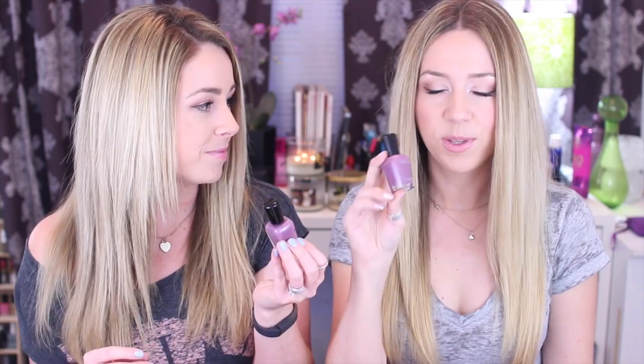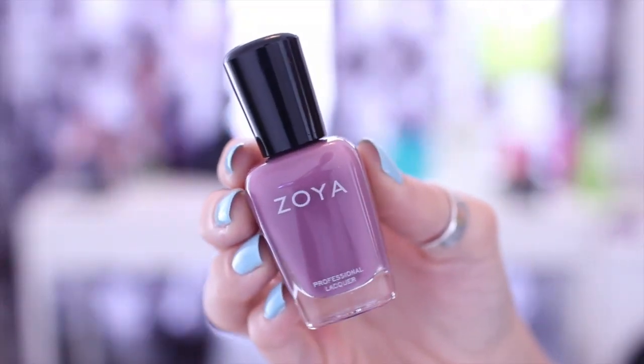There's a Zoya nail polish in here! Do we have the same color? I wanted this color! This is the color I wanted! I'm expecting it to be this exciting color, but let me tell you why — this is from the natural collection. I feel like I have a Zoya over there that looks just like it. I didn't want this color on its own, but from the collection this would have been the other color — it's a natural nude collection. This one is in the color Odette, and I think she's oh so pretty. I'm excited to wear it. I love a good Zoya polish; I actually have a Zoya white under my nails right now.